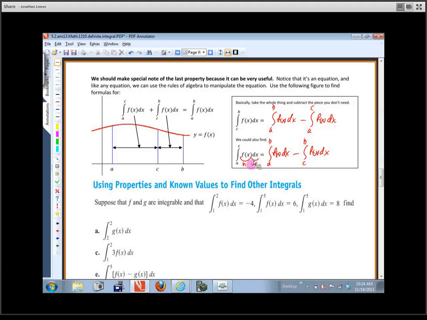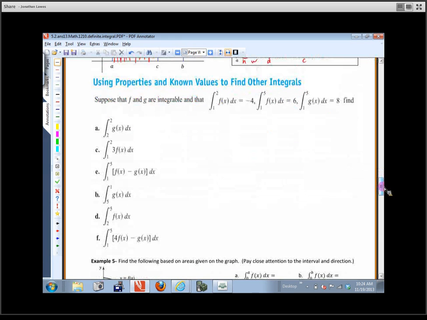So we're literally taking the limit as we slice this area up into a bunch of little rectangles, add up their areas, and then take the limit as the number of slices approaches infinity. Each one of them is infinitely small in width, and yet when we add them up, they'll have a limit, and it will be that signed area between the curve and the horizontal axis. Okay? All right. So let's use some of these properties here.